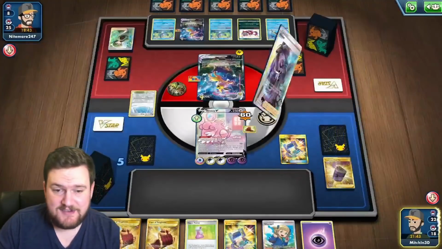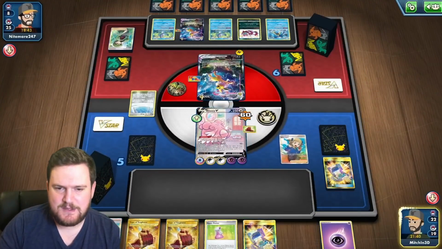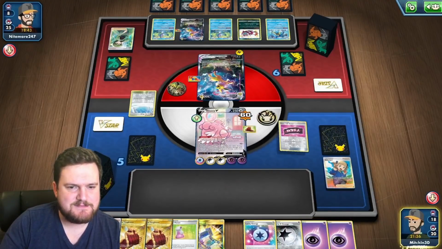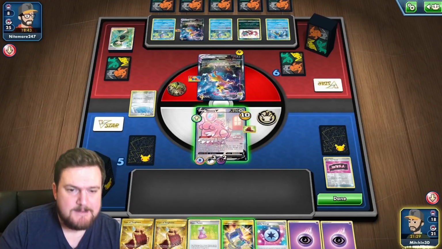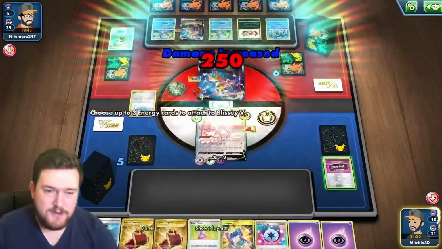We've got an Allister. That's a good card. I'm happy to have that in my hand. Actually, no, we're going to use Schoolgirl. We're not going to bother. We're not going to go looking for it. We're just going to try and get as much stuff as we can. The Yell Towel, helpful. And then we can attach the Powerful Colorless as well. And then we can attack Blissful Blast here. A pretty solid hit. 250 damage.